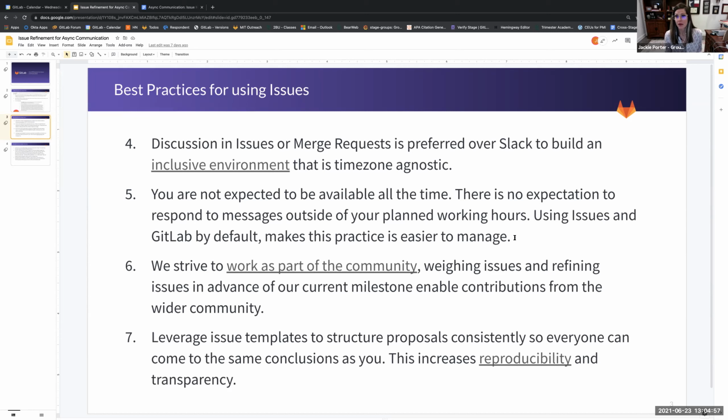That also means leveraging things like issue templates, which allow you to structure issues in a way that's consistent across different kinds of scope. That allows people to easily look at something familiar and understand what they're going to be working on, whether they're contributing from outside GitLab or as internal teammates.